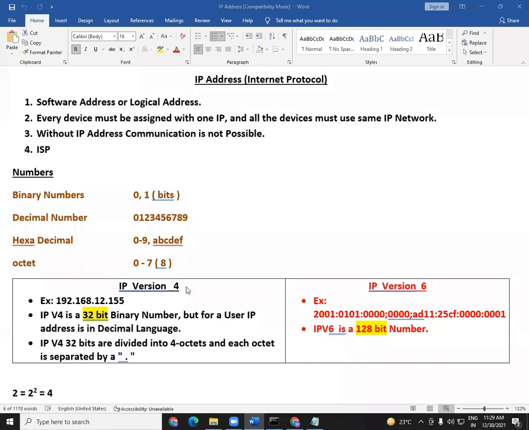Now, I hope you are getting what we are discussing. The things are becoming more clear, hopefully. So I just repeat again, IP means internet protocol address. It is the most important part of computer network communication, whether within the company or over the internet. Without IP, communication is not possible, and on every device at least one IP address should be there. Normally we take IP addresses from the internet service providers. Done. So please take 30 seconds, try to revise what we have said in the last 20 minutes. Then hopefully we will see some more things.